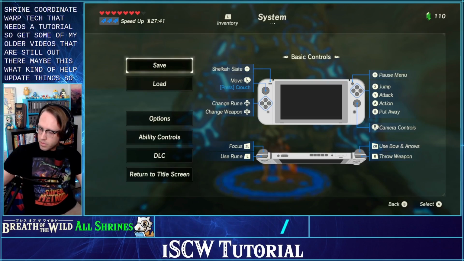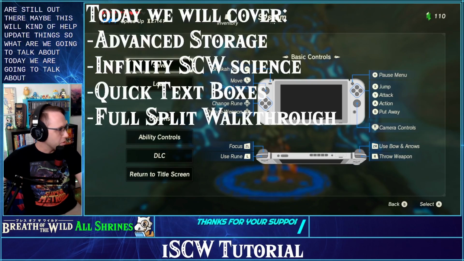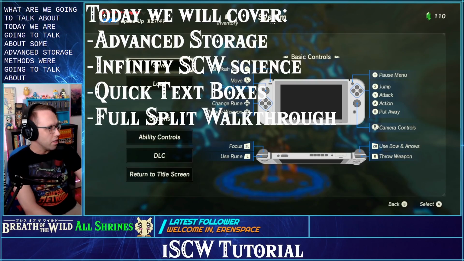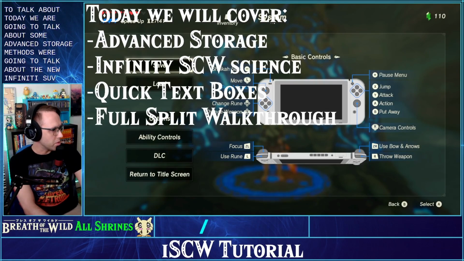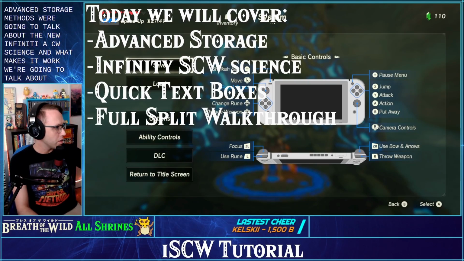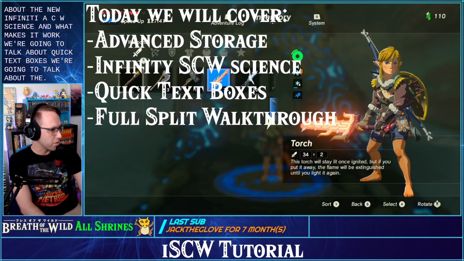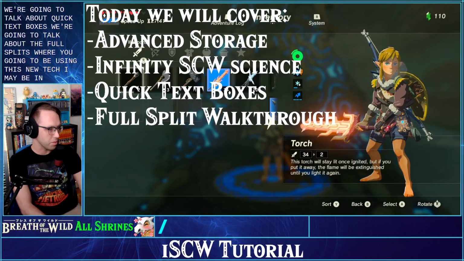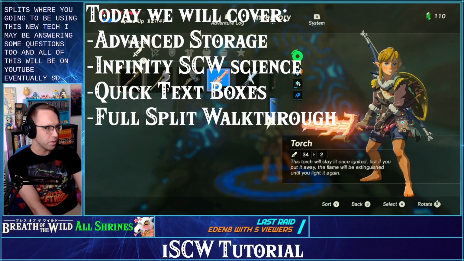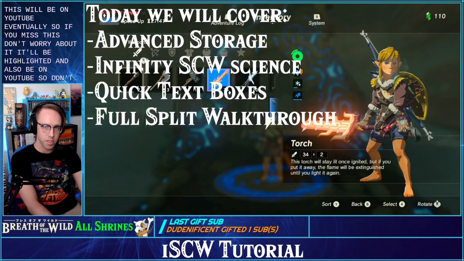So, what are we going to talk about today? We are going to talk about some advanced storage methods. We're going to talk about the new Infinity SCW science and what makes it work. We're going to talk about quick text boxes. We're going to talk about the full splits where you're going to be using this new tech, and maybe answering some questions too. And all of this will be on YouTube eventually, so if you missed this, don't worry about it. It'll be highlighted. It'll also be on YouTube, so don't stress out.